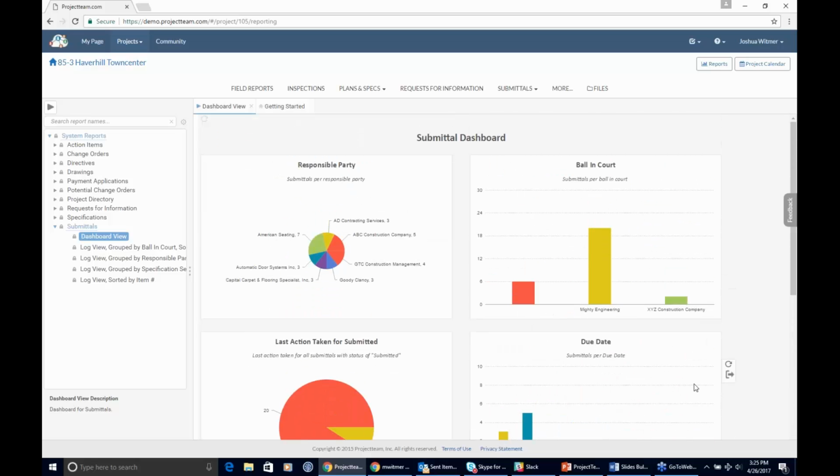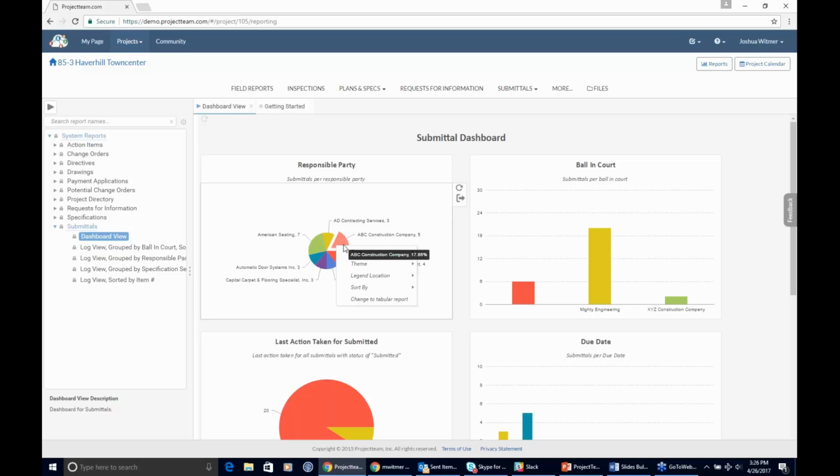I'm going to scroll back to the top here. In this screen, for this responsible party, we do have a pie chart. In some ways this is nice, but in others maybe I want to edit this information. There's a lot of data showing up on the sides of my pie chart, which is okay, but it makes the little pie kind of small, and I want to get it bigger. I want to put the legend somewhere else on my chart.